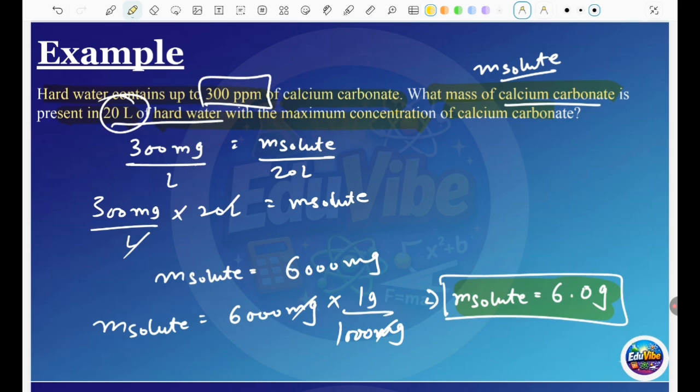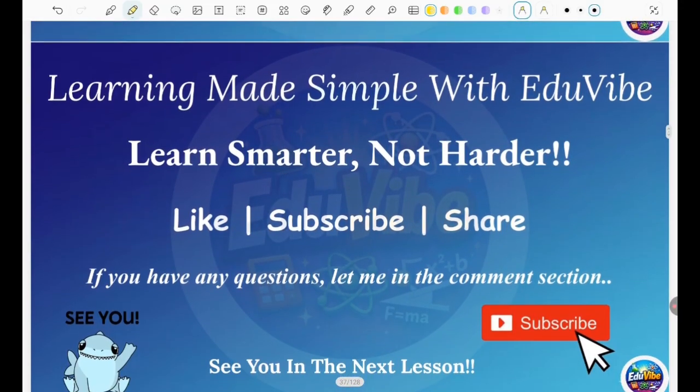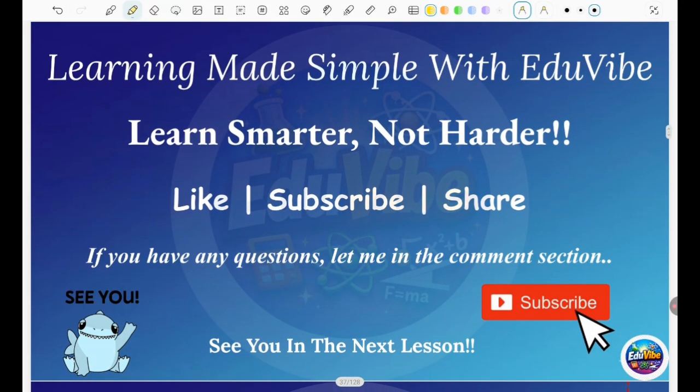We do all kinds of questions which are very important for your understanding of this topic. So we've done all the concentrations: molar concentration, percent concentration, and now the ppm, which is the parts per million concentration. Now we do the concentration of the ions with all 3 things. That we do in the next lesson. For now, that is all for this lesson.